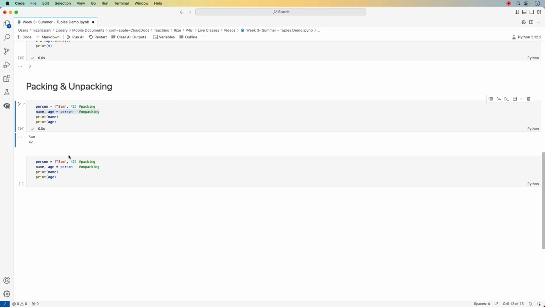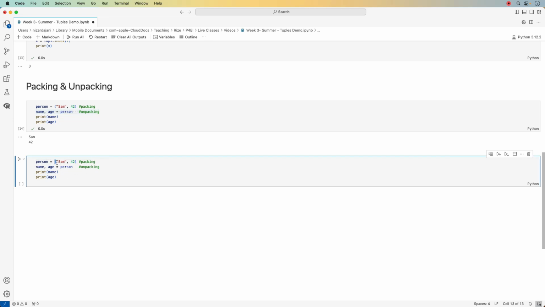And we can do the same thing with packing and unpacking with lists. So this is exactly the same code. The only difference is here I have brackets, as opposed to up here where I have parentheses. So this is a tuple, and this is a list. But they work exactly the same way. I pack a lot of information into one collection, and then I have the option to unpack the items into new variables that I create. And when I run this, I get exactly the same thing.